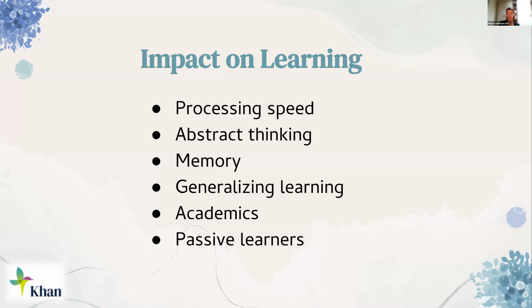So it may be generalizing within two different school examples, or it could be that a child learns, for example, how to calculate something in math at school, but when they're in a store with their parents and they're trying to figure out, do I have enough money? They're not able to generalize that skill without practicing it in the scenario of being in a store. So, generalizing learning across situations is one of those things that's probably going to affect most all children with an intellectual developmental disorder.